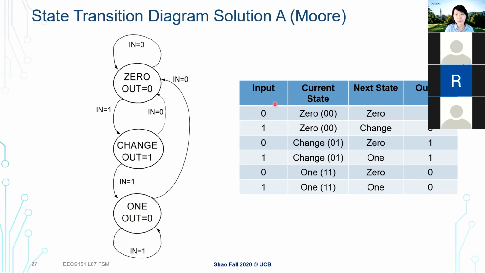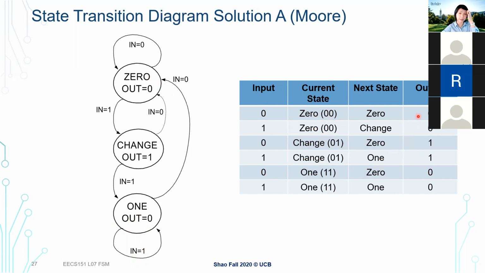So that's basically the different input and the 0 and the state. We specify the 3 states, and then how we transition based on the different input pattern to the next state, and also the output. So this is a combined state transition diagram table and also the output table. And here you may notice our output is only dependent on our current state, right? So if I'm in the change state, my output is 1, but if I'm in either the 0 state or the 1 state, my output is always 0.